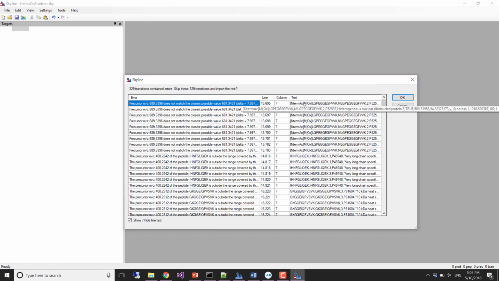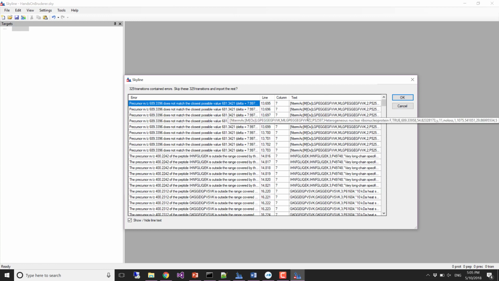In this case, you can see right away that Skyline just cannot handle an N-terminal acetylation and an oxidation. It can't handle two modifications on the same amino acid. So every peptide that looks like this, and there are a few, is not going to make it through Skyline. We're not going to worry about it.